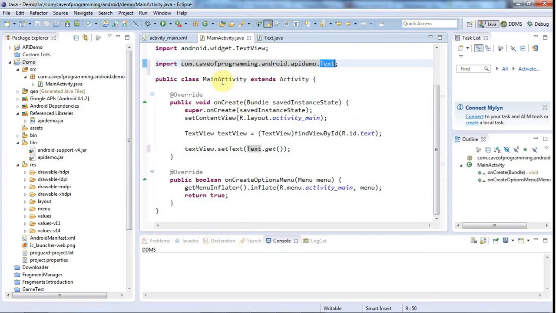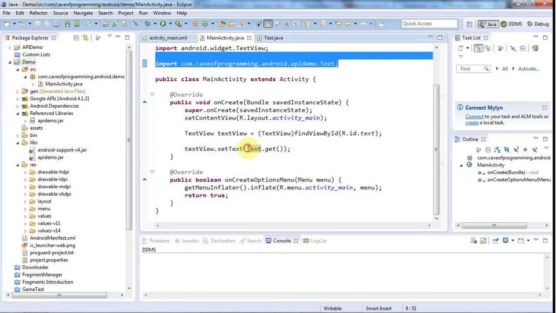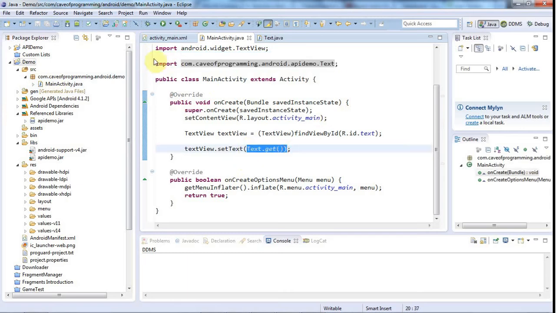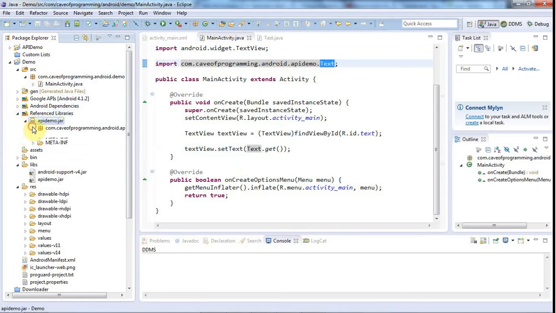And if you haven't successfully added the stuff in your API jar, then it's possible that you might add the wrong import when you do Control-Shift-O. Then you'll get a strange error, and you need to just check up here among the imports. You might need to expand them and make sure that you've added the right import, and you should be able to see the class that you've added if you go to reference libraries, which is here, and you should see your jar in there, and you should be able to expand it and find even the class that you want to use. So if your jar file isn't in reference libraries, then there's something wrong.